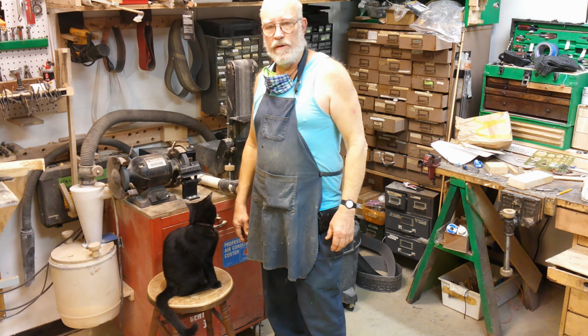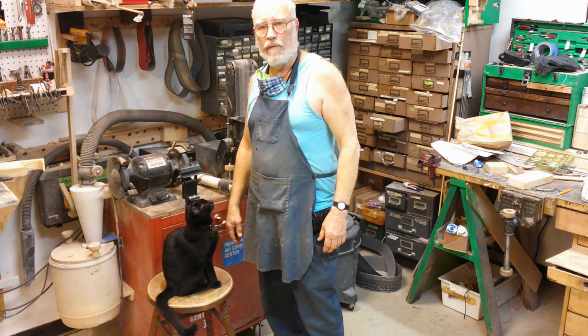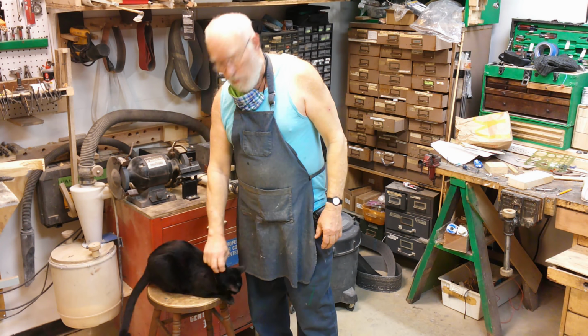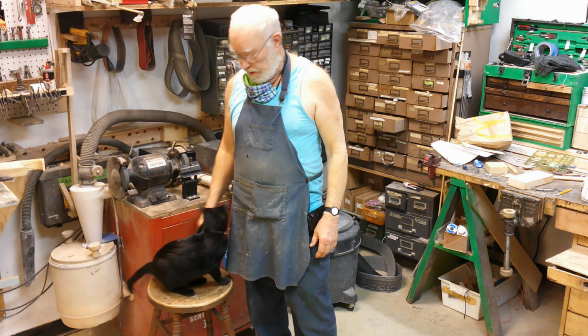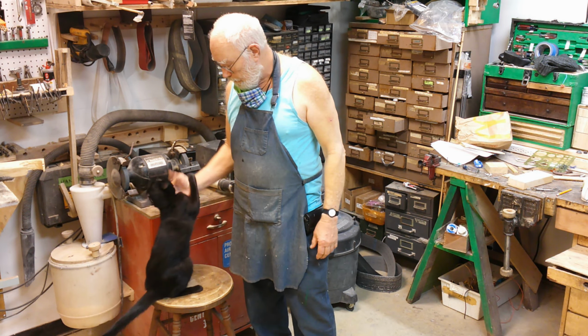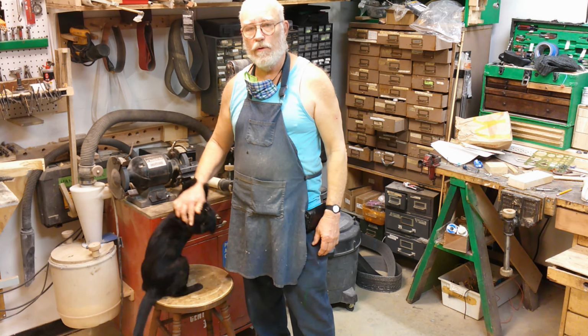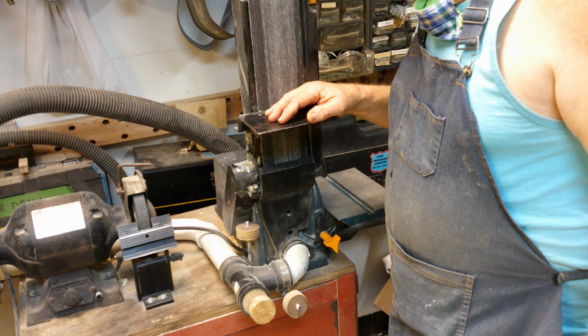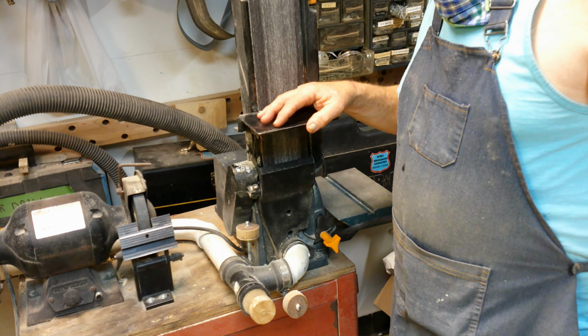Hello, I'm Bronze, Director of the Secret Underground Laboratory Recovery and Salvage. And today on Shop Tips from a Cat, we're going to try and find some way to control the dust coming off this belt sander, even if there's nothing we can do to control the noise. This is the Ryobi 4x36 belt sander.